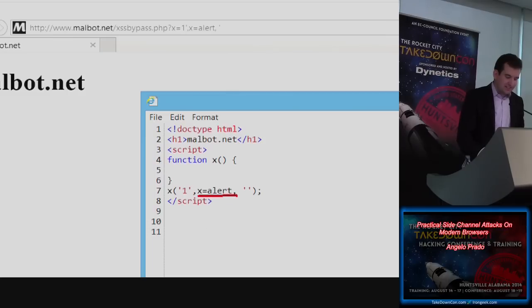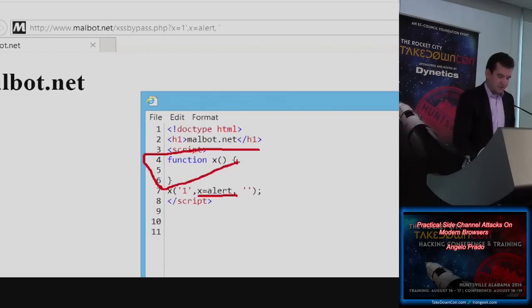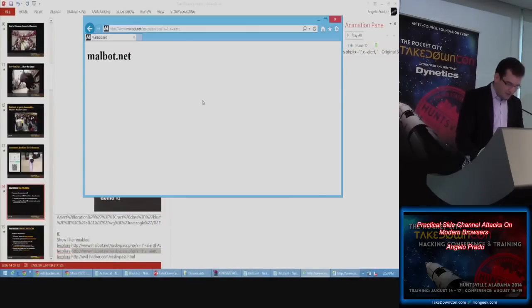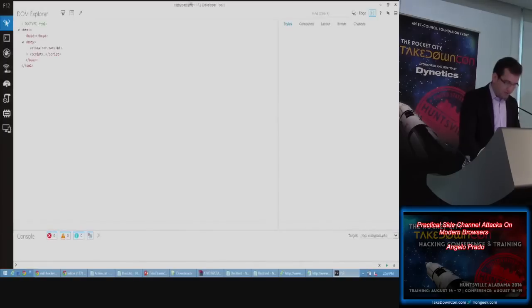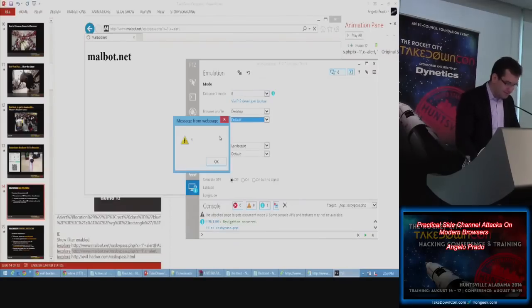But it turns out that's not allowed. You cannot do that once the function is defined on modern versions of IE. So it's a protection that will not let you do that. But if you go to compatibility mode, just do an F12, you change IE to version 8, you can see it executes now, right? But I'm attacking myself at this point.